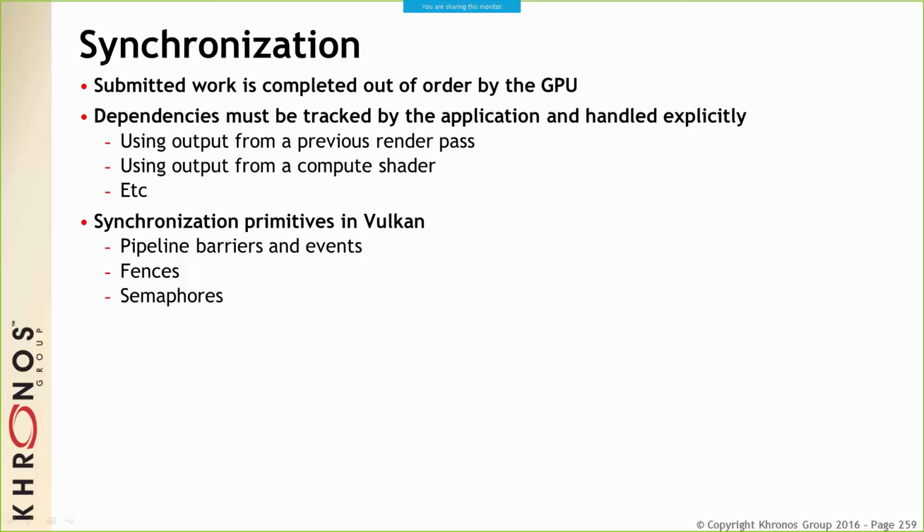So we decided against that path, and we went to the model where if you're writing something, you pretty much know what that resource is being used for. If I'm doing a render pass, let's say my main graphics pass, you know it's going to be sent to the post-processing stage. If you're doing some compute work, you know that it's going to be used maybe in graphics or maybe in fragment data. 99% of the time, I would say that you know this stuff up front.